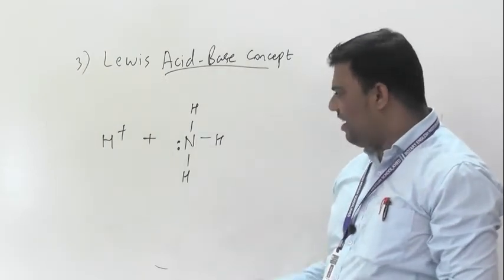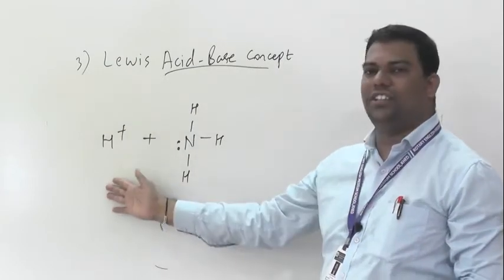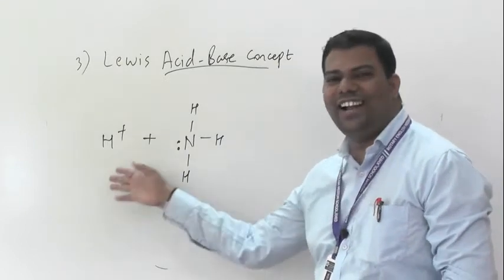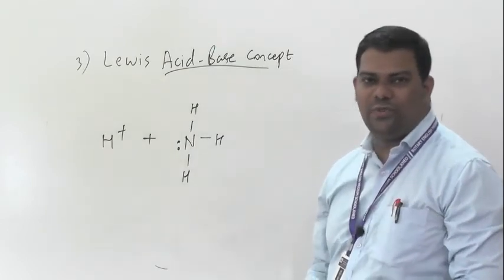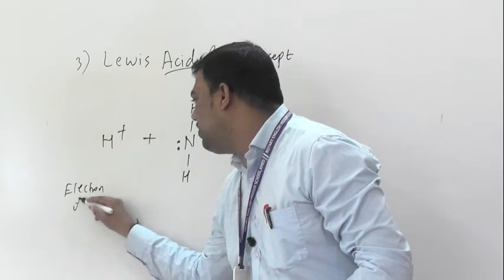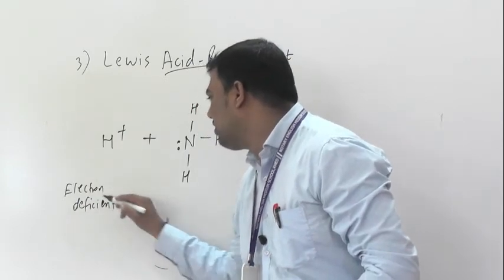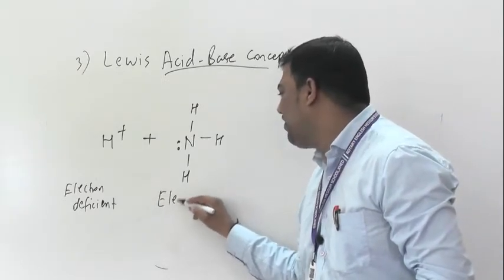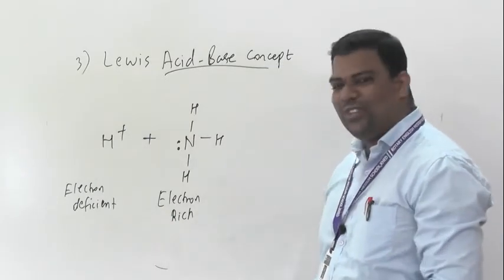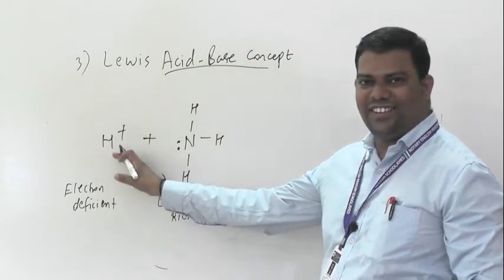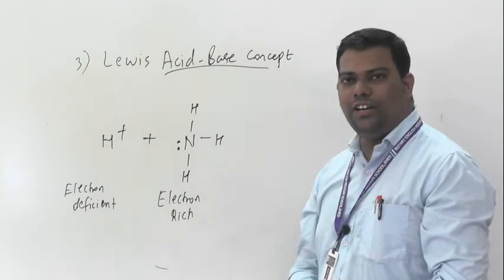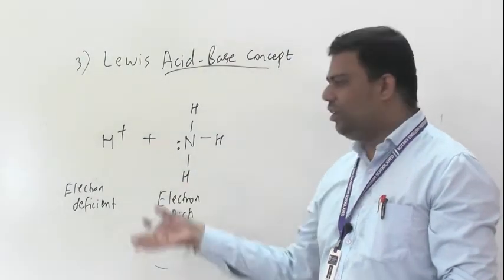See, we will observe easily H plus. H plus in chemistry, as you know, plus means minus one electron. Again this word, electron deficient. So H plus is what, beta? Electron deficient, and this is electron rich. Electron rich and electron deficient, very easy. H plus, as you know, hydrogen has atomic number 1. If you do plus, then what will remain? 1 minus 1 is 0. So it is electron deficient only.